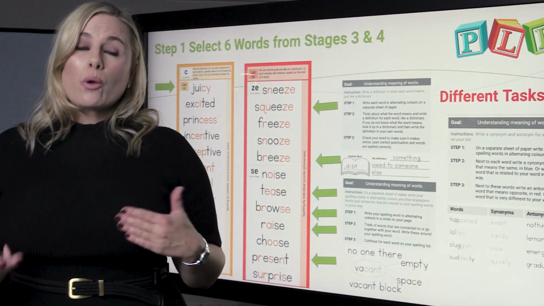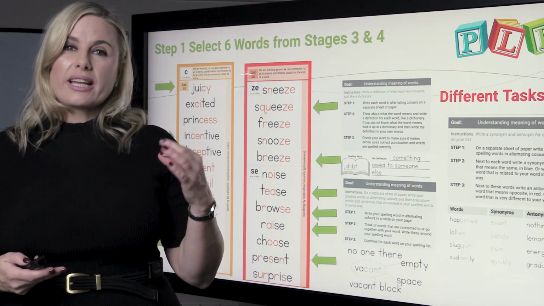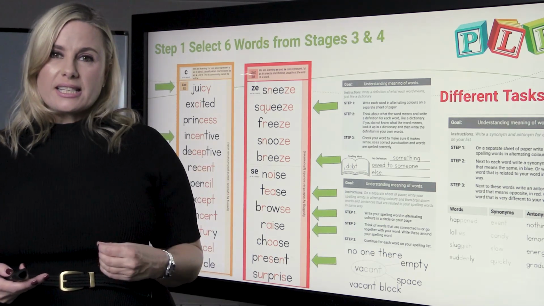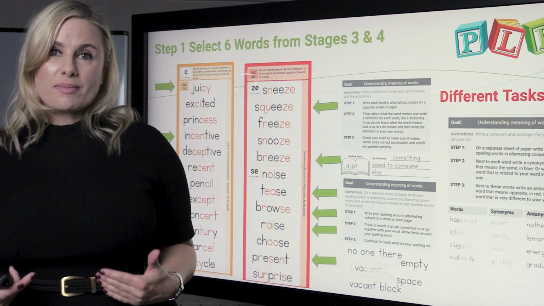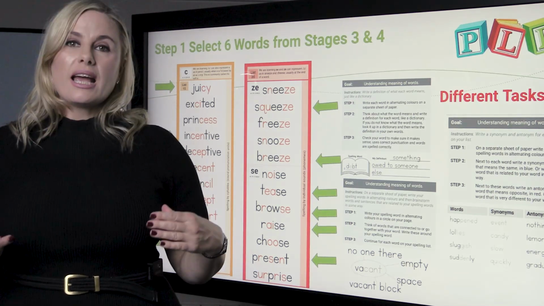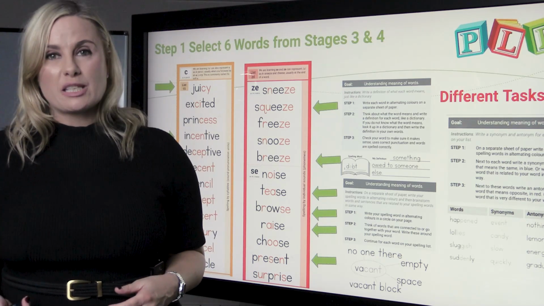Wednesday now moves into a word study task. In stages 3 and 4, you will select 6 words from each list and complete one of the word study tasks outlined in your Time Savers books. Children following a stage 1 and 2 program will continue to do another day's speech sound mapping.